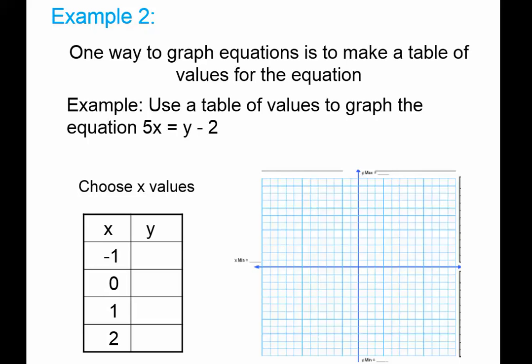One thing that maybe we should do before you start is talk about the equation. I'll give you a hint there. I would not use the equation the way it's written right now. You want to put that in function form. In other words, get y by itself, just like we practiced in chapter 3. Get the y by itself, then fill out your t-chart, and then graph your points and connect to make a line. Okay? So depending on where you're at, you can go ahead and try this on your own.